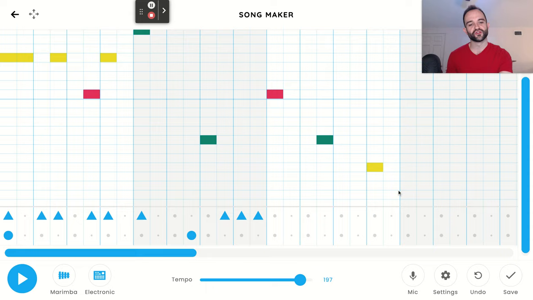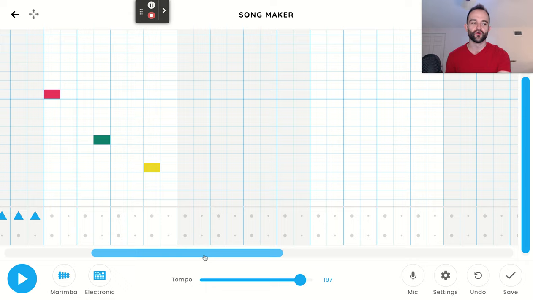Let's keep going. That's the part that goes, bum, bum, bum. And then next goes, bum, bum, bum, bum, right? Let's figure out those notes. So at the beginning of the gray section, bar four, you're going to skip one, put a purple. And then skip one, put a pink. Skip one, put a magenta, then a purple. And that is the end of bar four. Let's check it out.